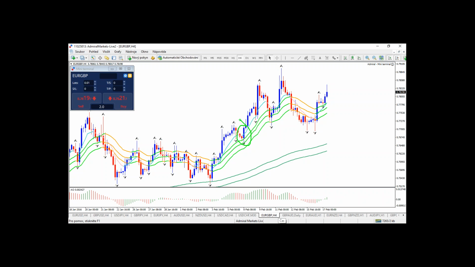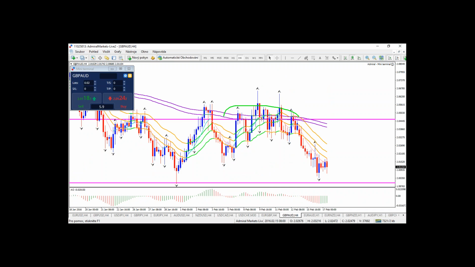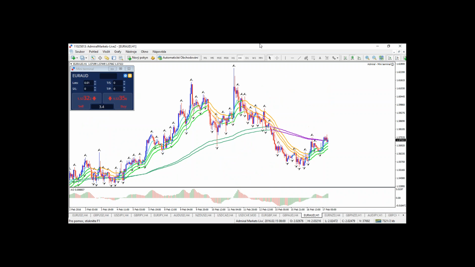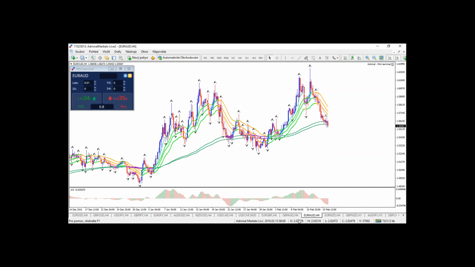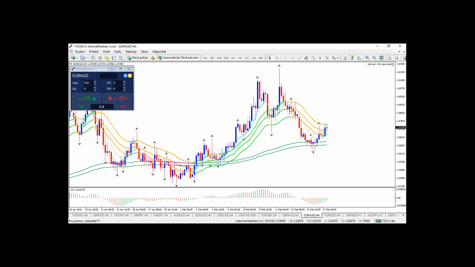This was a good one under Euro Pound. Yes, the entry is the 8 EMA turning back into the same direction as the 21 and preferably 144. This was a mess here, so I wouldn't really consider that. And you can see price is basically bouncing off the 144, but again we have things not aligned.